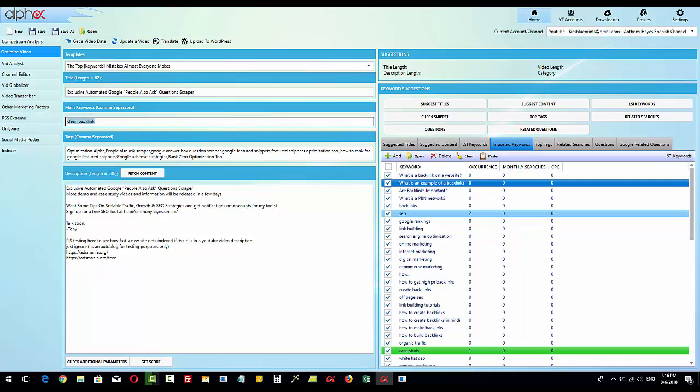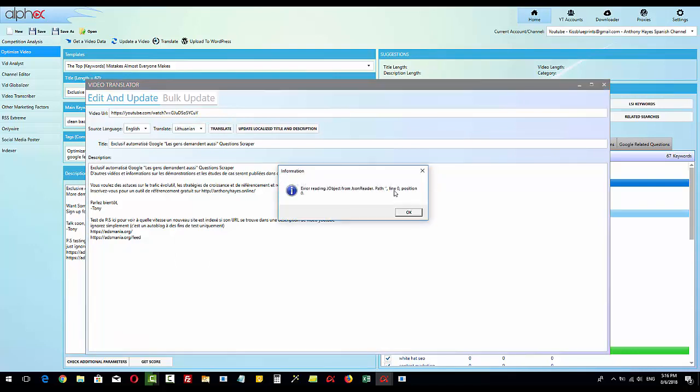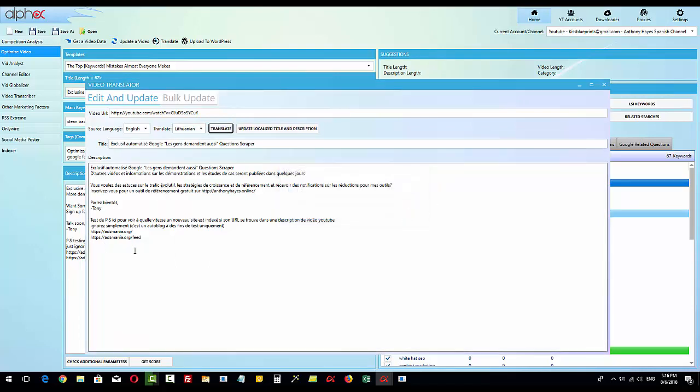All we need to do is put in our main keyword, do some question searches, or do Google Answers scraper searches, and we can pull back the Google Answers, and the people also ask questions and their answers, and just import them into the video and rewrite them if we want to. But they're going to be perfectly formatted for that particular snippet's optimization. Now what I can do from here is I can come over to the translate section, and you can see in the translate section, if I want to translate this from English to French, or English into Lithuanian for example, I just click on translate, okay, and it's translated that into that language.